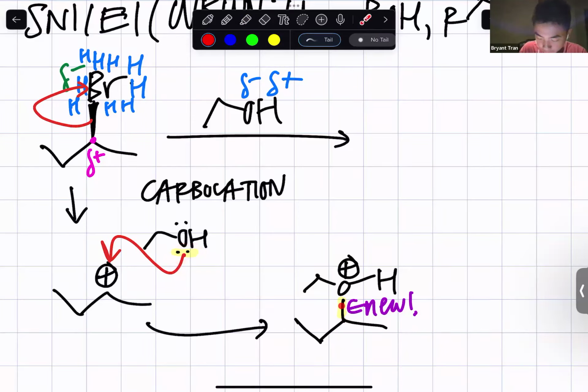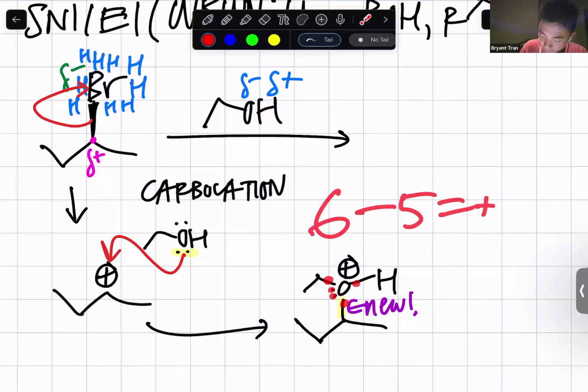Because a bond represents two electrons. These two electrons here came from that pair of electrons on oxygen, meaning that this oxygen here only has one pair of electrons left, which is this one right here that didn't react. And if you calculate formal charge, like from Gen Chem, we know oxygen is in the sixth group of the periodic table, so it wants 6 electrons to itself. So 6 minus 1, 2, 3, 4, 5. Oxygen has 5 electrons to itself. 6 minus 5 is plus 1, so oxygen here has a positive charge right there.